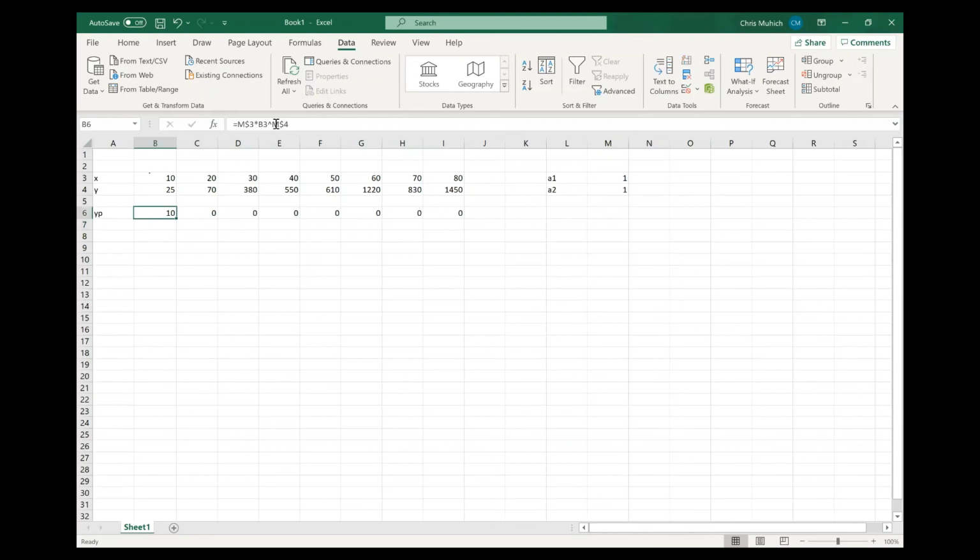But I typed my $ signs in wrong, so it gave us zeros. I'm going to go back and correct those $ signs. Now when I drag it across, it automatically populates, right? So if I click on this, Excel shows me which cells I'm calling from. This is the cell that I want to call from. These are the 2 cells that I want to call from.